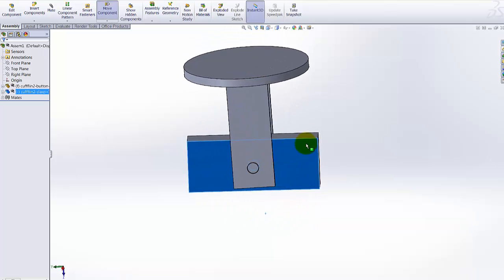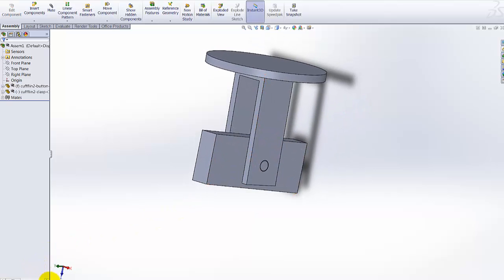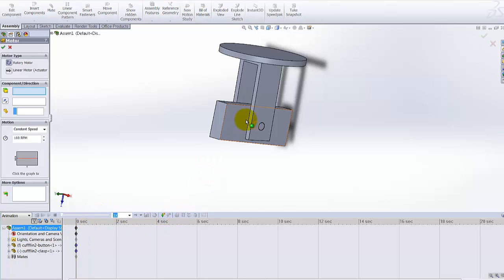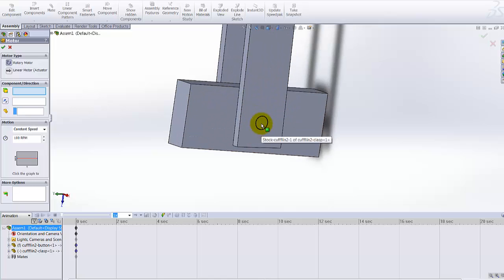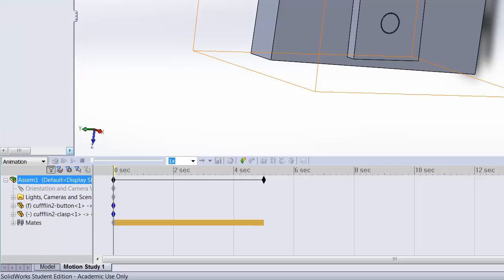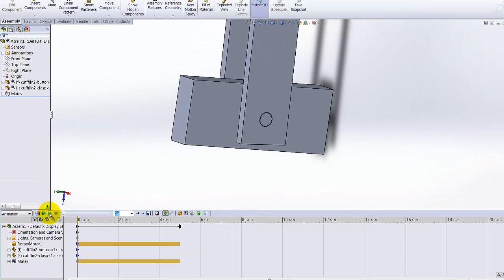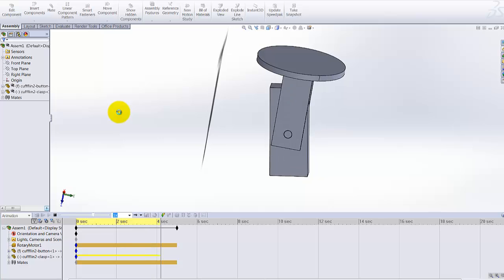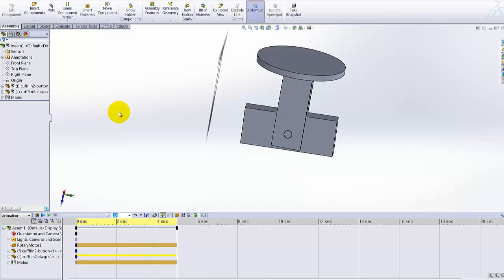Now we can move things around. You can do all sorts of cool things, like you can do motion studies where you go into the whole thing and you literally just add a motor. I want to add a motor to this guy right here, and we can just say, okay, turn that motor at, I don't know, 30 RPM, and it's really that simple. You go okay, and this should work. You should be able to just, yeah, well, there you go. See, it's that easy. Isn't that neat? You can just sort of very quickly do things like that.